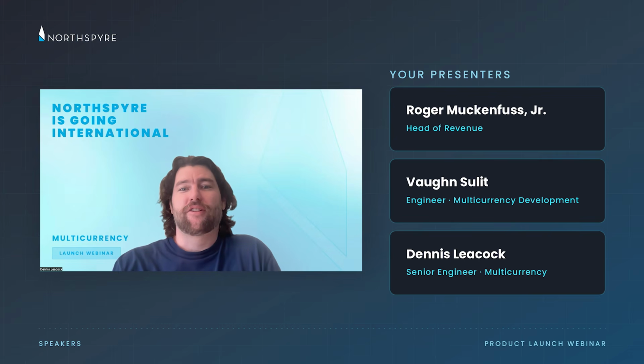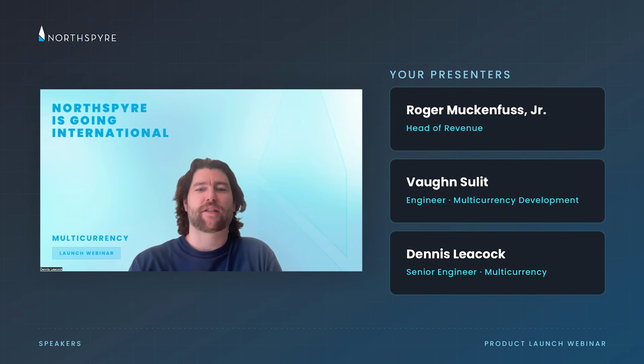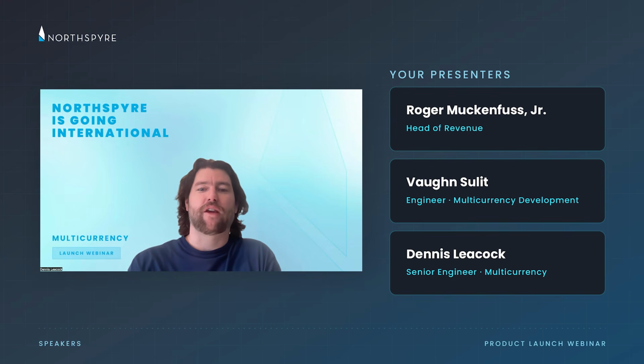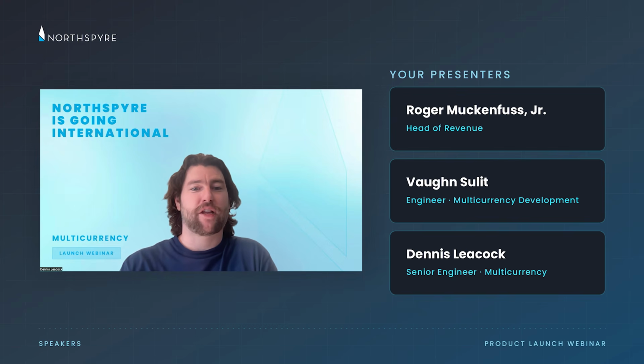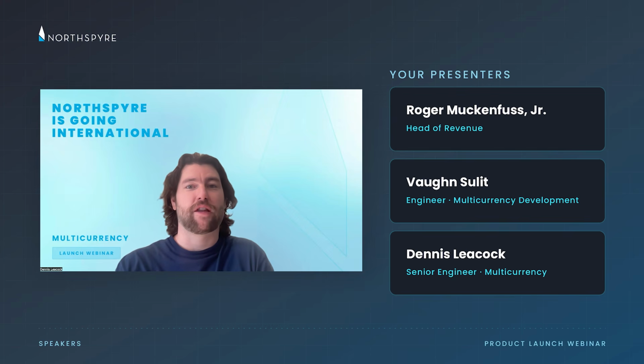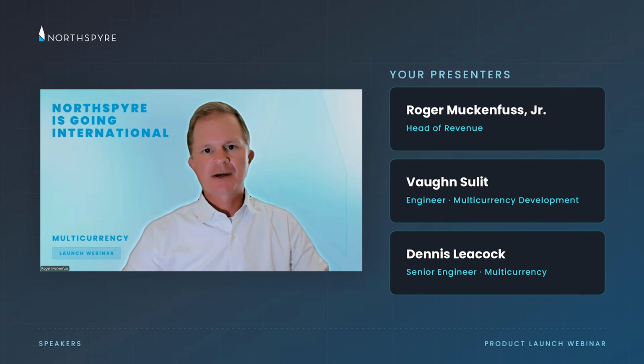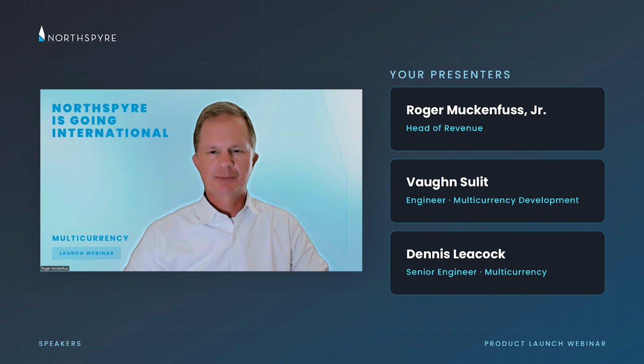I'm Dennis Leacock, a senior engineer at Northspyre and one of the engineers who led the implementation of multicurrency. A major part of my role is translating complex financial and operational requirements into a product behavior that is dependable, scalable, and consistent. For this release, my work focused on carrying currency context through the product across project financials, invoice workflows, commitments, approvals, and portfolio views. During the demonstration, I'll show how the operating currency decision follows the user through the system and why those consistency rules matter. Vaughn and Dennis will do most of the driving today because they understand both what's on the screen and what's underneath it. But before we get to the product, let's start with the real customer problem.